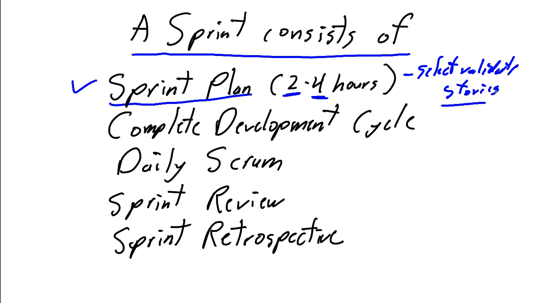Based on our team's capacity, and that's a term we call velocity, based on the team's capacity to complete work, and the size of these stories, we believe five stories can be completed in this four-week Sprint. The team validates that, and then we do the complete development cycle.